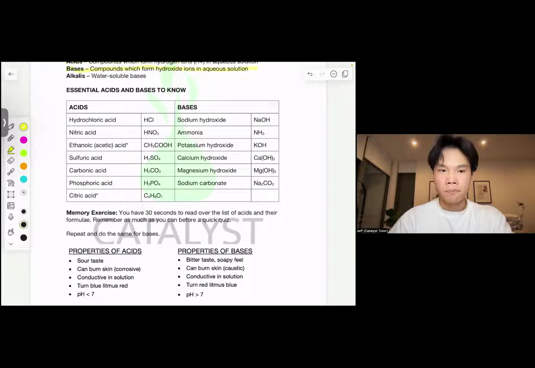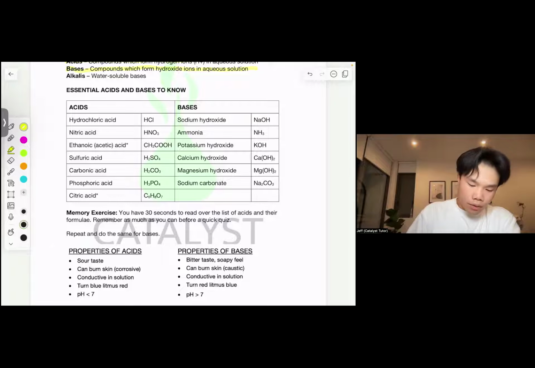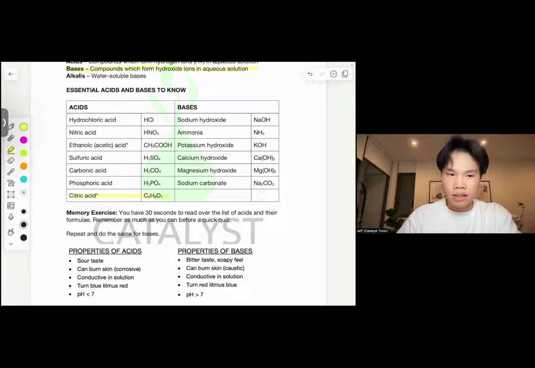know their name. The one weird acid that everyone will get in their trial and have no idea is citric acid. Citric acid is C6H8O7, and I draw your attention to it because you need to know, is this a mono, di, or triprotic acid? Is this mono, di, or triprotic?